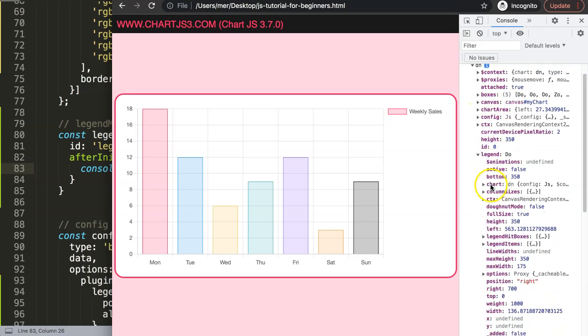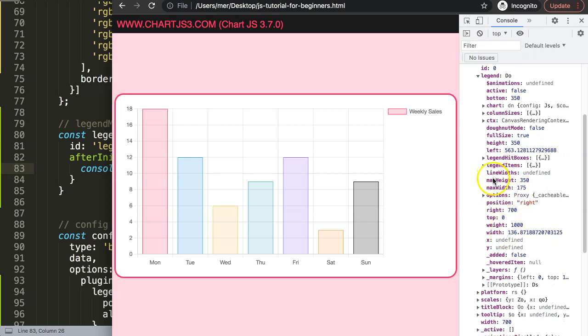And what we're seeing here, if you scroll down, you will see the left side, and the left side stands for 563, meaning the legend, because we're in the legend object, starts at left. That will be somewhere here, probably just exactly next to this line here. And what we need to do is extend that. So we want this left to be reduced to 400. But to do this, all we have to do is play around with the width. Because you can see here, if we calculate this plus the width, it equals a right side of 700, which is the full width of the canvas.